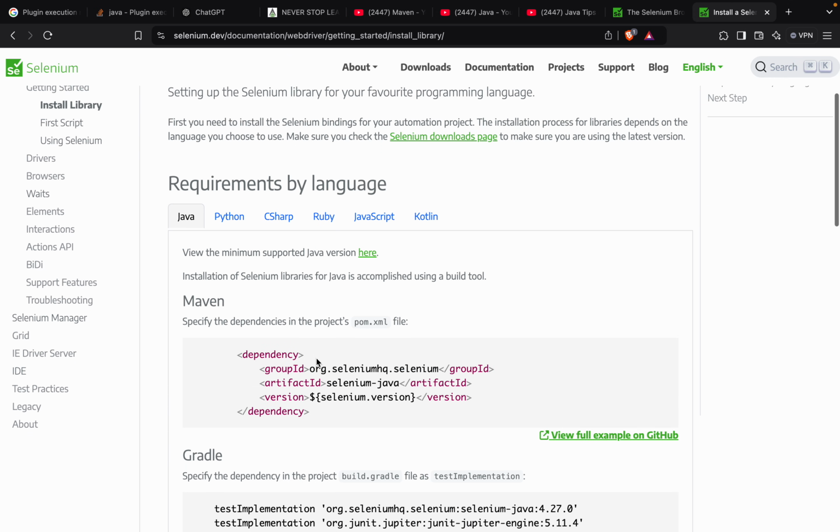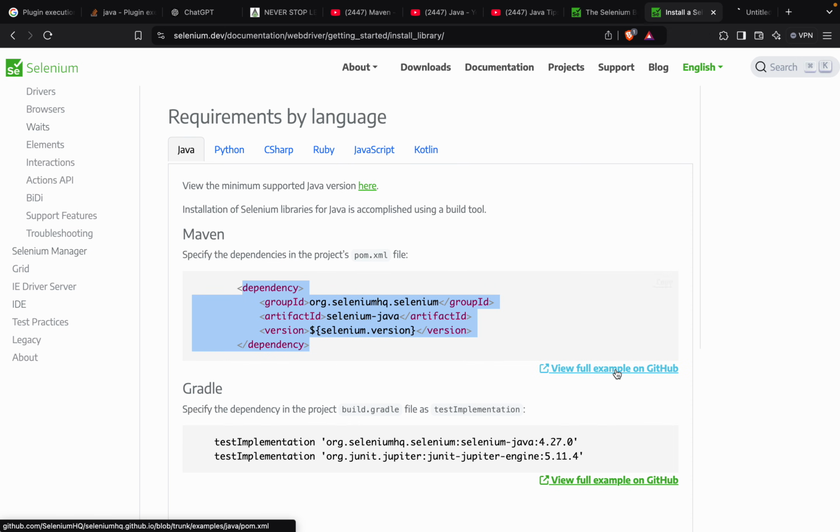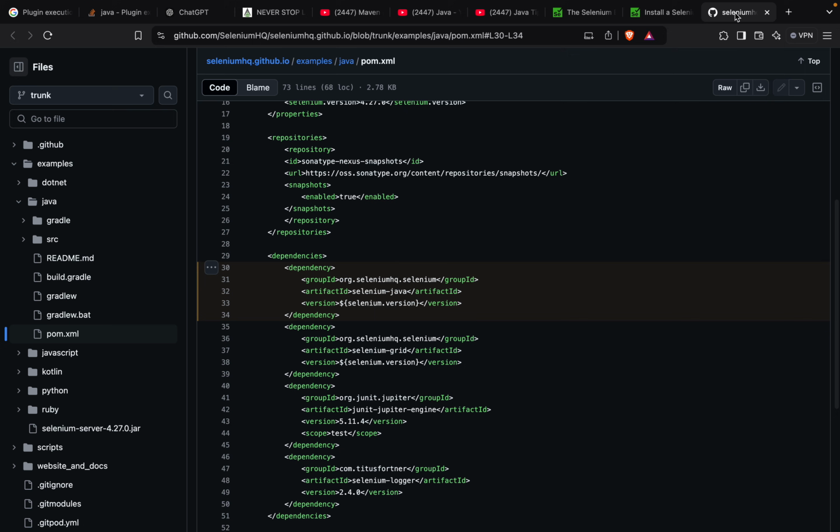Yes, you can see we have this Maven dependency that we have to use for Selenium to get the Selenium libraries. And if I see the full example on GitHub, you can see this is how it should look. These are the Selenium dependencies. So this is what we need. I will take this one.